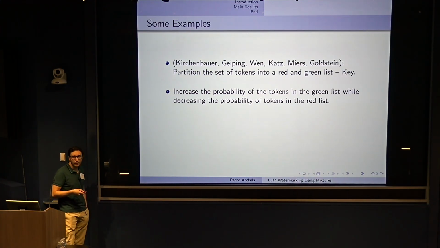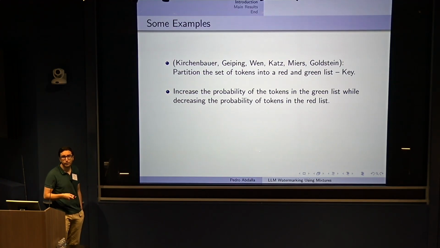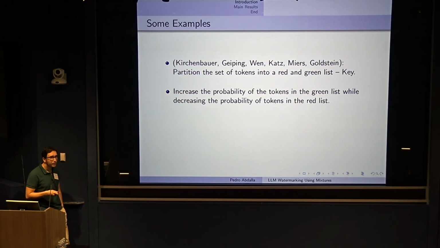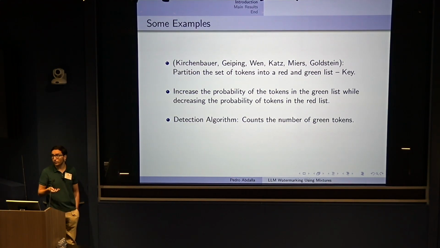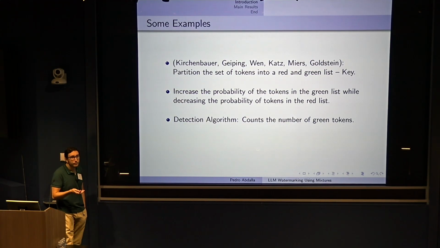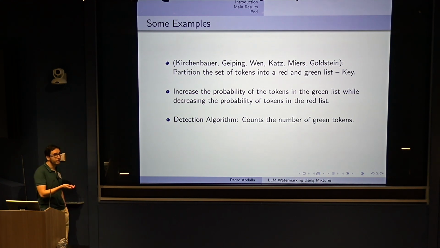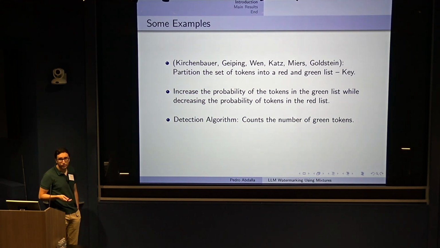So here, we already have a kind of hyperparameter in the back. How much do you perturb? And this hyperparameter, I'm going to mention more about this later, but hyperparameters cause problems because you don't know the probabilities, right? But it's intuitive that you make the tokens in the green list more likely, and in the red list you decrease it, so you should see in a watermarked text a lot of green tokens. So the detection algorithm just counts the number of green tokens, and has a test statistic rule that says, well, if there are too many green tokens, this is not coincidence. This comes from the watermarked text.